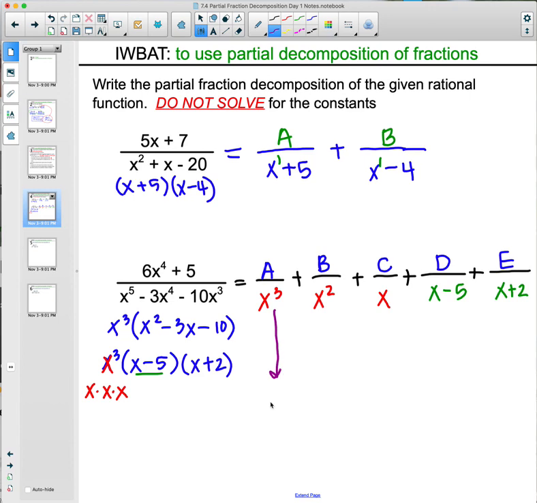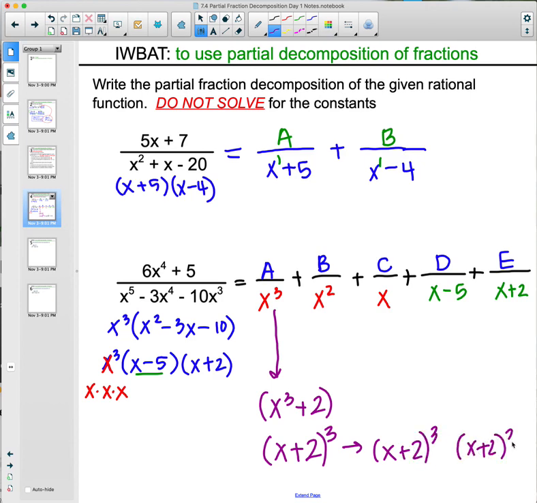So what a cubic would look like is if you had something like this, x cubed plus 2, and then that would be a cubic factor, versus something like this, (x plus 2) to the third is a linear factor to the third power. It is a linear factor there 3 times. So this one would get written under 1 denominator. This one would get written under 3 denominators. You'd have the (x plus 2) to the third, (x plus 2) to the second, and the x plus 2.